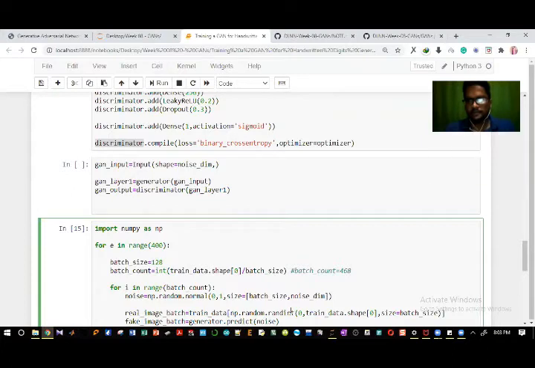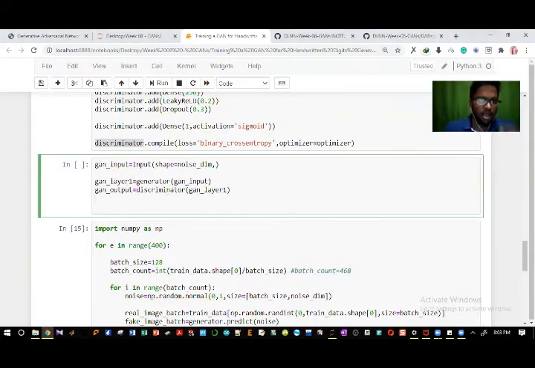Yes, so the input and the output are declared. So what we can do now, we can get the generator network, right? The generator model, let's say, or let's say GAN. So we can create the GAN using the model.